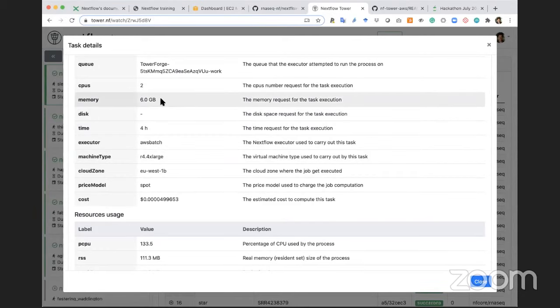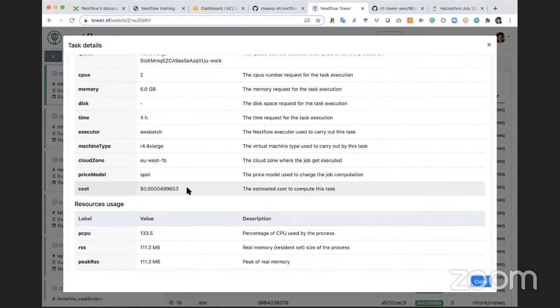But then you have to consider the memory as well, because if we request tons of memory but 1 CPU, we're essentially using all of the instance up. So it's a kind of limiting factor calculation, based on the limiting factor multiplied by the time that you use it, multiplied by the cost of that instance in that region, and depending on the costing model, either on demand or spot.